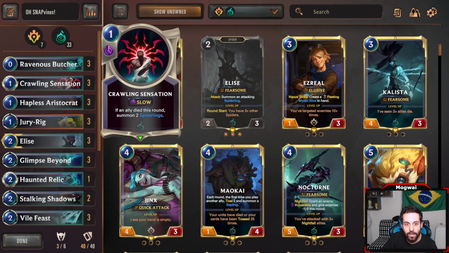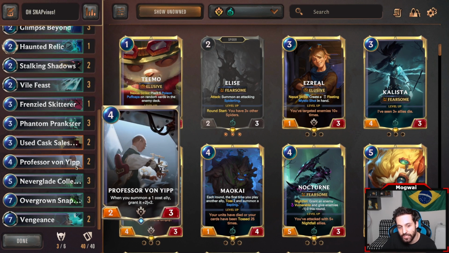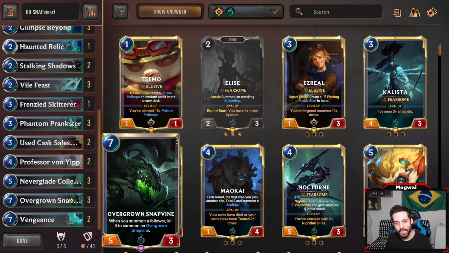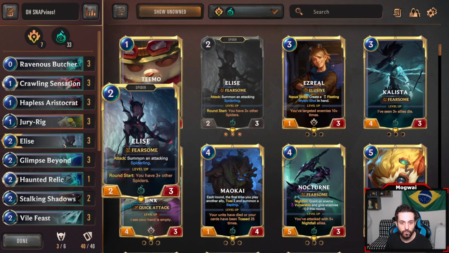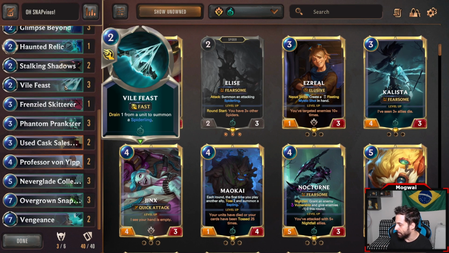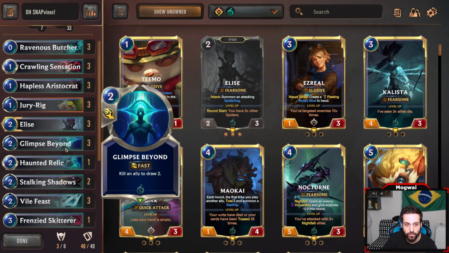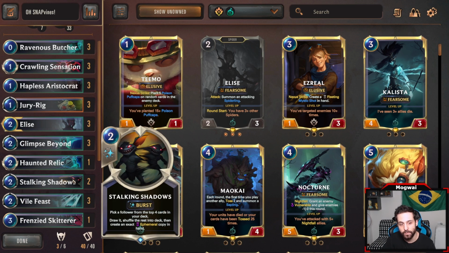So all these early game cards and everything about this deck synergize both with Von Jip and Overgrown Snapvine, and also allow us to apply pressure with Elise early on in the game, as a full set of Crawling Sensation makes leveling her up relatively easy. That way we are able to really tackle our opponent from different angles, as we pair this up with some really strong card draw with a full set of Glimpse Beyond and a couple of Stalking Shadows.